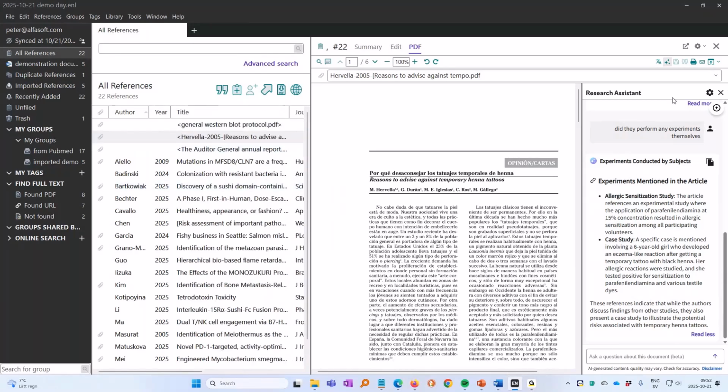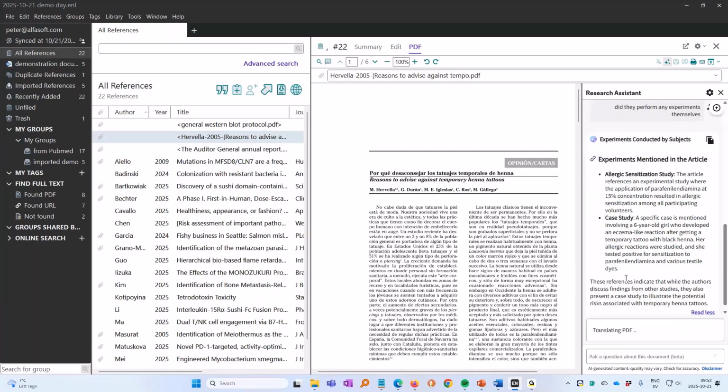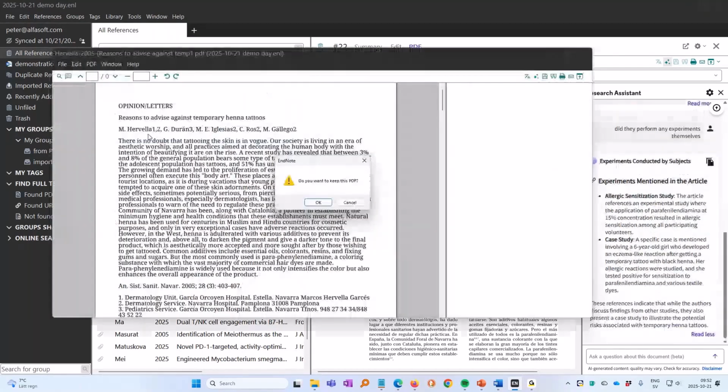I just want to see if the translation works now, or if I still get an error for that. So you can see at the end there now it seems to work. I did forget that it's relying on the EndNote online account to do this. Okay, so it translated. Ready. I can click on view PDF, and you can see it's translated here, and it asks me straight away, of course, do you want to keep this PDF? Yes, I want to keep this PDF.